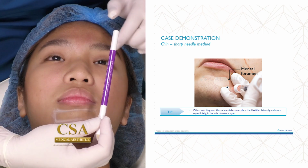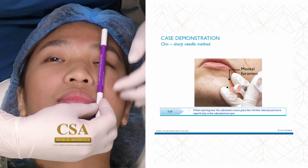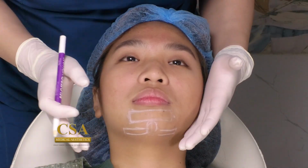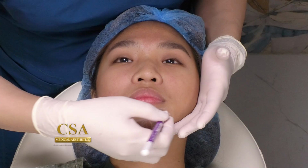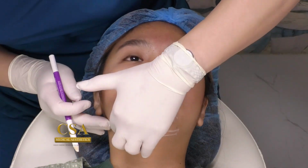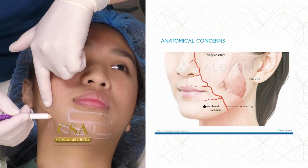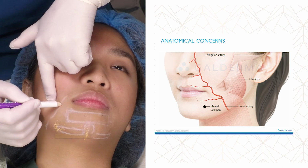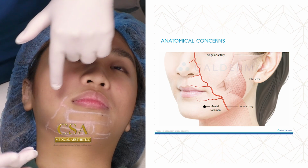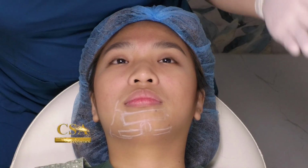Same thing on the opposite side, I locate the supraorbital foramen here, and then that will be the location of the mentalis foramen. This foramen contains your mentalis artery, mentalis vein, and mentalis nerve, so we want to avoid that in doing injections. Another thing is a branch from the facial artery which comes out from your antegonial notch here. It goes towards the corner of the mouth, giving off the labial arteries, but there's also a submental artery going here. So we want to avoid those vital structures to avoid complications.